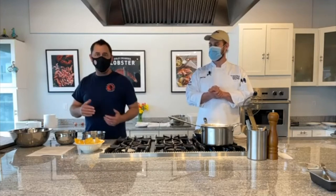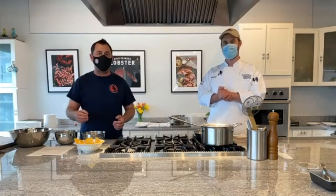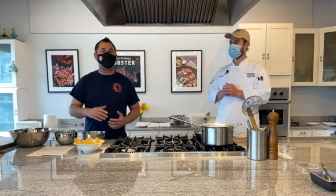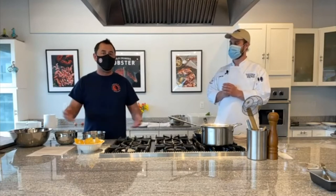Here at Ready Seafood, with the support of the Alliance, we invested in one of these machines two years ago as we built this beautiful facility. The majority of products utilize high-pressure processing to extend the shelf life and improve the food safety aspects of the products they produce. Essentially, you put packaged products into one of these machines, crank the pressure right up to 40, 50, 60 plus thousand PSI, and that pressure alone kills all those bugs associated with breaking food down.